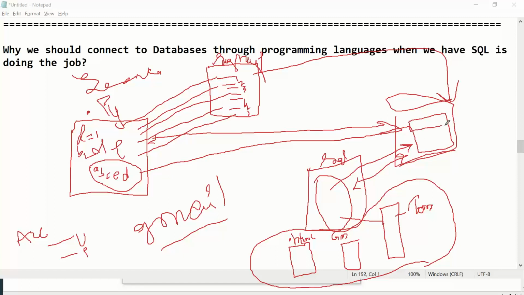Imagine this is the table of Gmail registration, and in this Gmail registration table you have different columns altogether. This A can come and sit here, B can come and sit here, C value can come and sit here, E can come and sit here, and F can come and sit here.